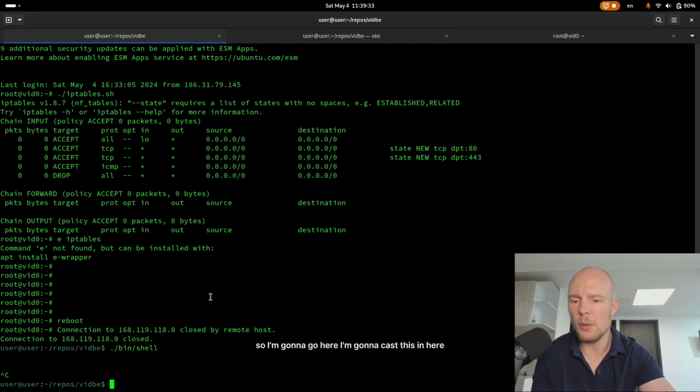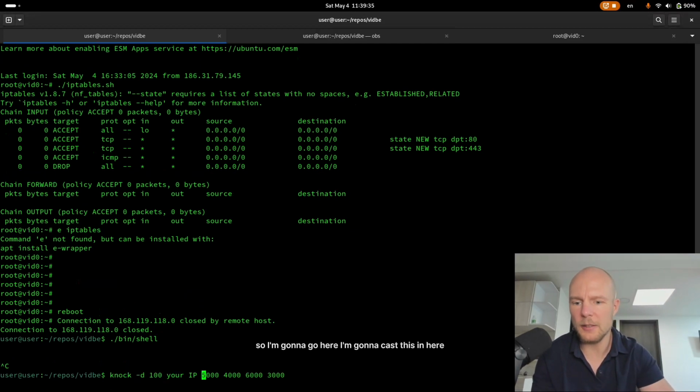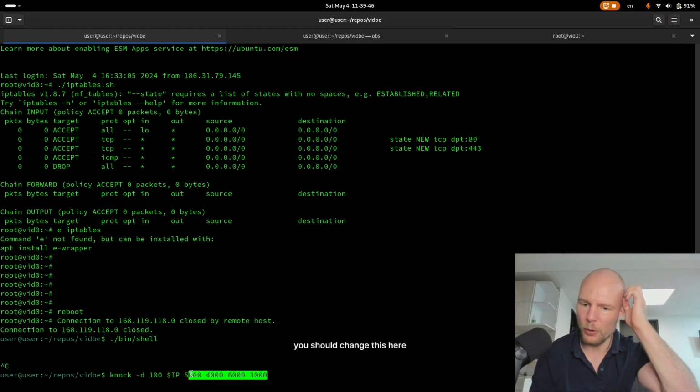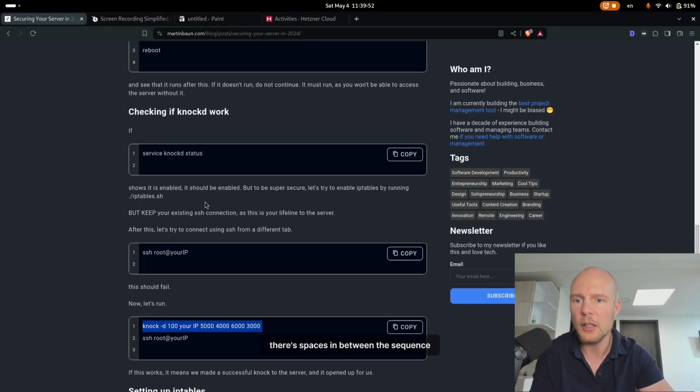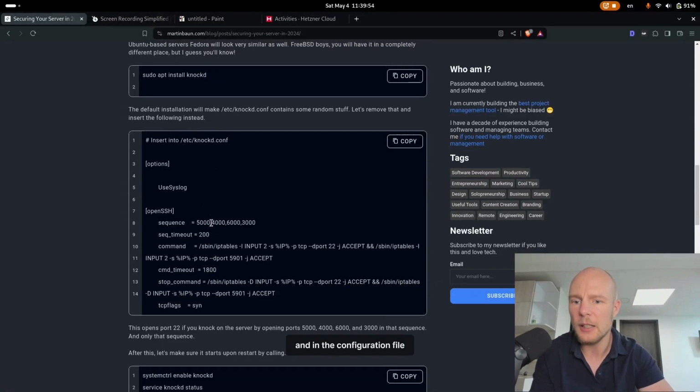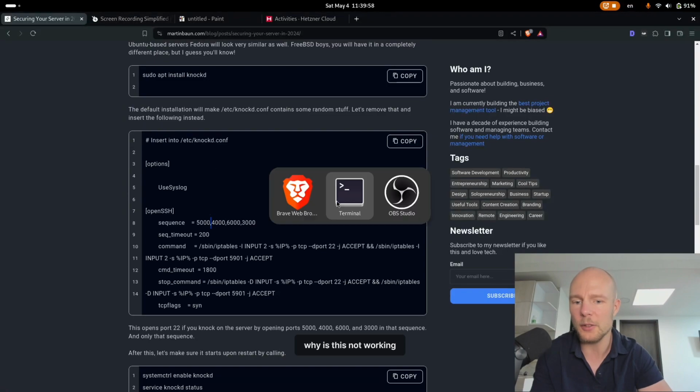So I'm gonna go here, I'm gonna paste this in here, I'm gonna put my IP here. And obviously, this is the sequence here that you need to change. Now, I would like to say that you should change this here, and you also have to see that here there's spaces in between the sequence, and in the configuration file, there's commas. This is a thing that I spent a lot of time figuring out, why is this not working.